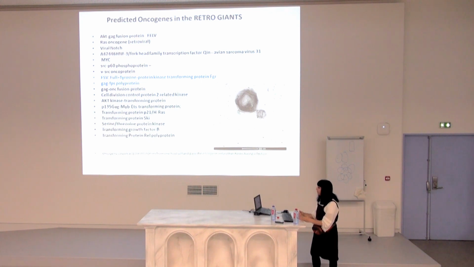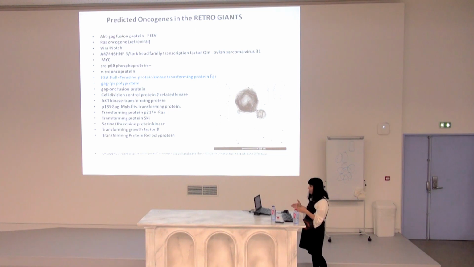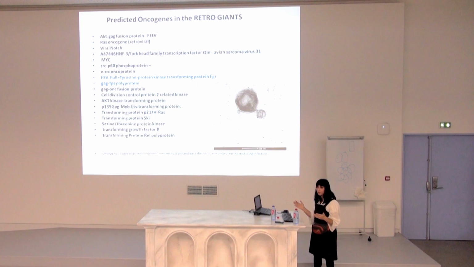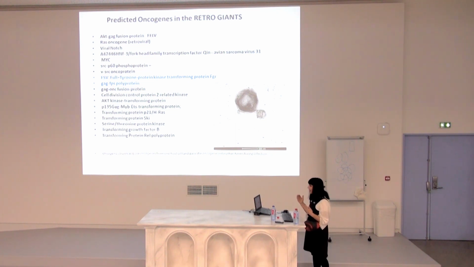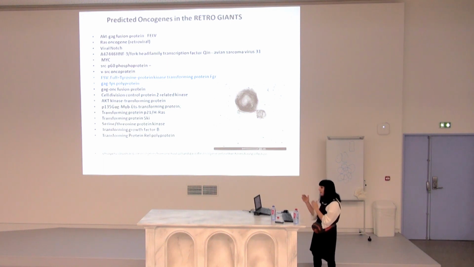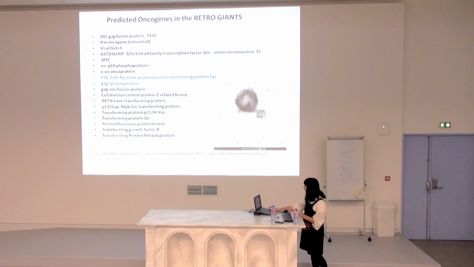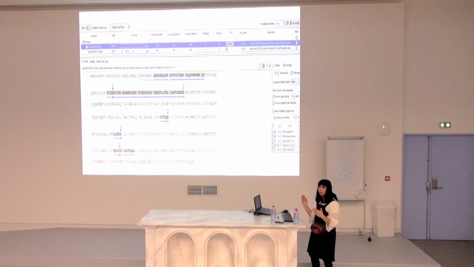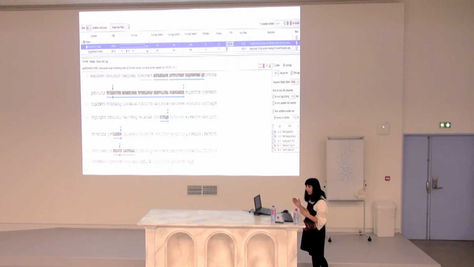I did use an anti-FeLV. The anti-FeLV marked the inclusion. And look at the list of predicted oncogenes that we have inside this mega virus, mega thing. So again, the fusion protein, FeLV related, and look, the feline sarcoma virus, which is a defective retrovirus that needs the feline envelope to go together and replicate, and many GAG fusion proteins, and many transforming tyrosine kinases, and the viral notch. This is a bit complex here. Now, this is PICS. The top hit peptide is a tyrosine kinase of feline sarcoma virus. So we have oncogenes inside. I speculate we have oncogenes, and many, not only one.